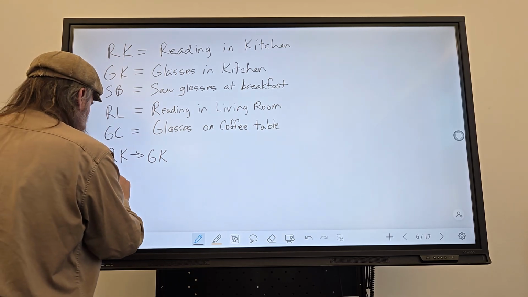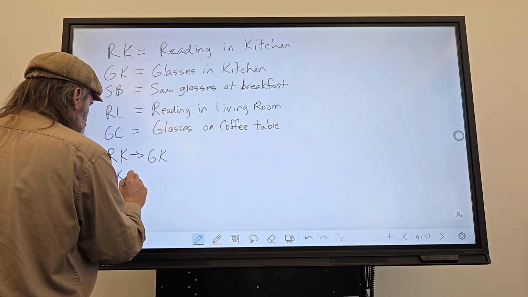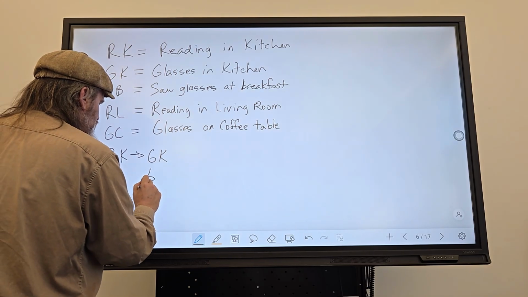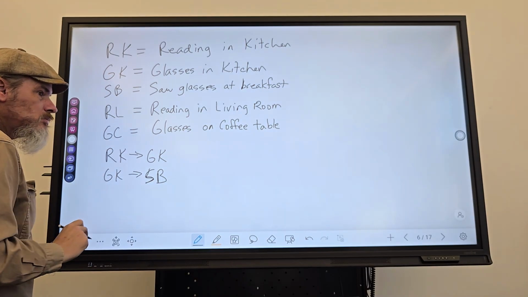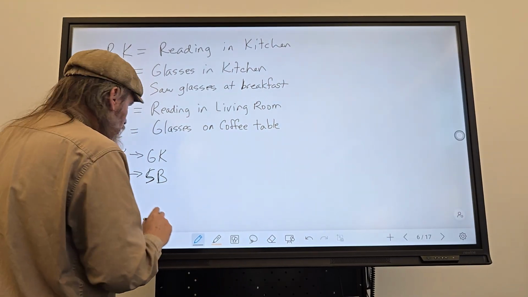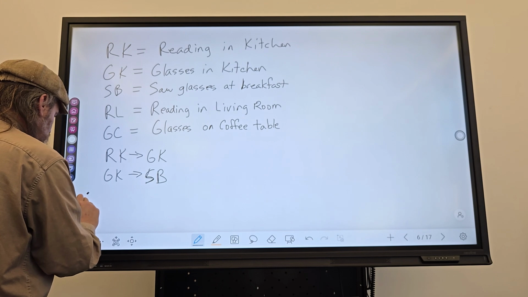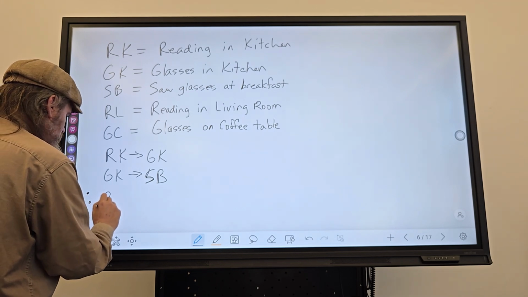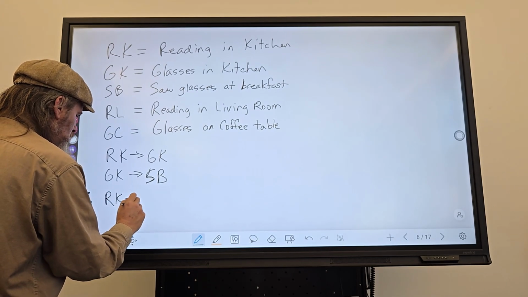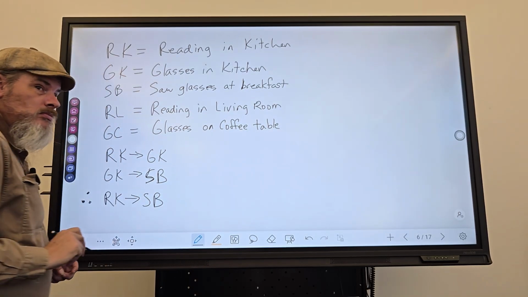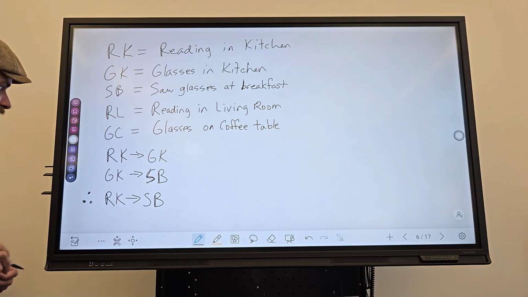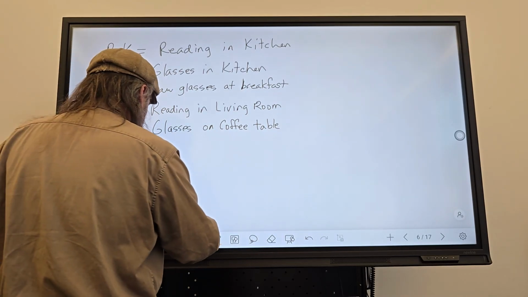If your glasses were in the kitchen, you would have seen them at breakfast. Therefore, if you were reading in the kitchen, you would have seen them at breakfast. That's by transitivity.